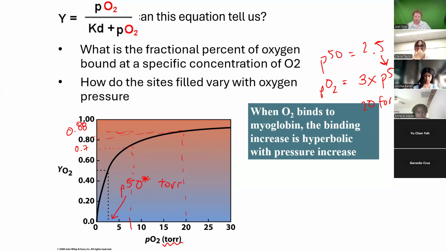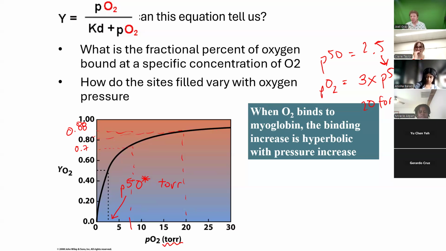Now, with that in mind, the partial pressure of oxygen, the PO2, can change. The P50, however, is not going to change based on environmental conditions. The P50 will change based on the protein changing. What I mean by that is if I were to extract or purify hemoglobin from my red blood cells compared to my wife's red blood cells, the P50 that my hemoglobin has might be slightly different from what hers has.